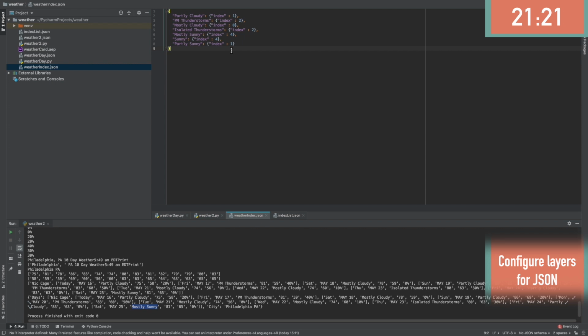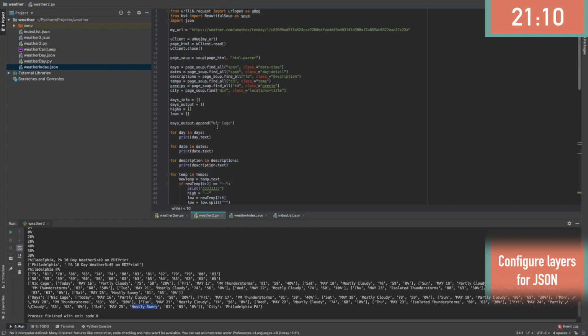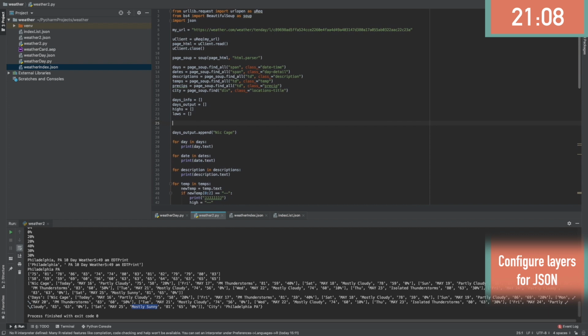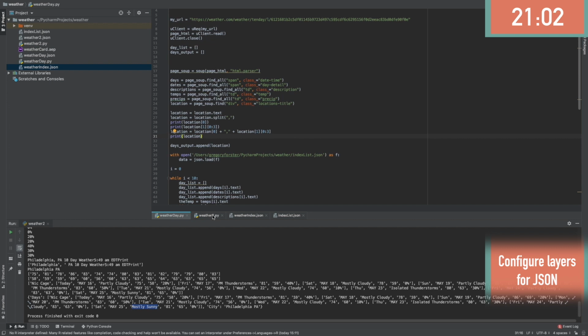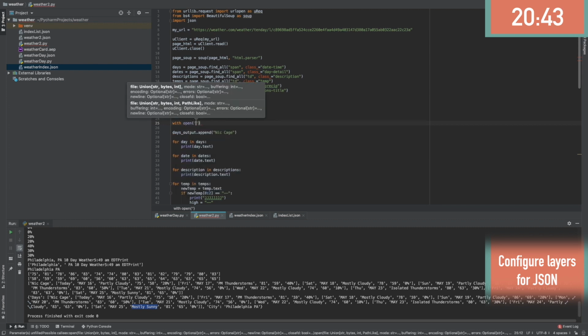So this is where we're going to get our index from. So we go back to our Python. And to start, we have to open up that JSON file that we just made. So we're going to do with open, what did we call it?